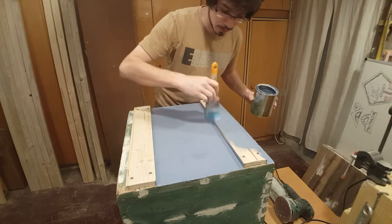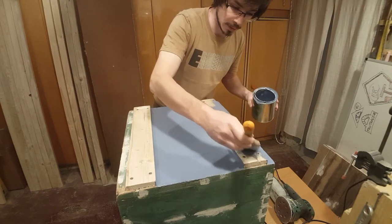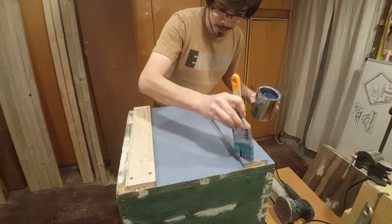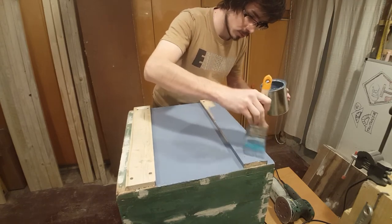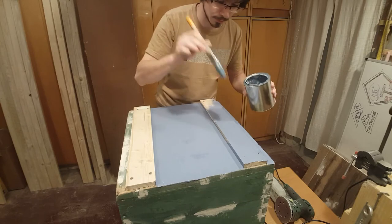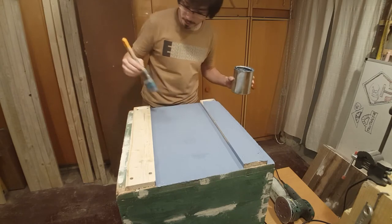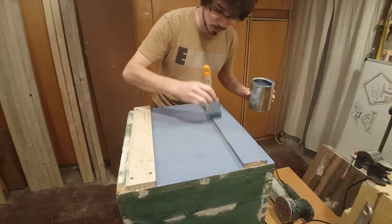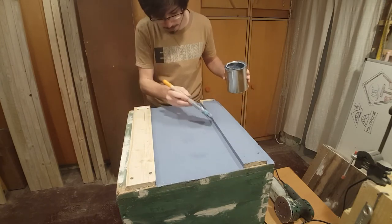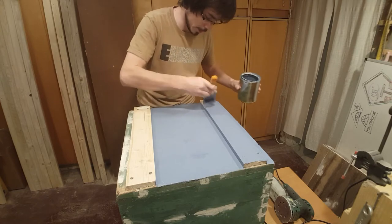The skids could have benefited from a little bit of primer, but I'm not gonna open the primer can for two strips of wood, so I'm just sacrificing a little more of this top coat. Also, I made these skids because they will be the parts exposed to most wear. So these are screwed on, and whenever I need to replace them, I just replace them. That's why I was thinking of not even painting the skids into this blue color. But if I painted them, they would last longer, so why not just paint them?